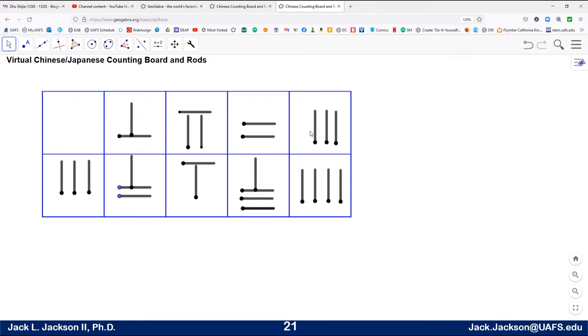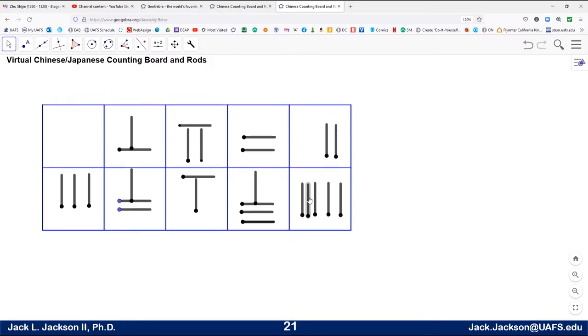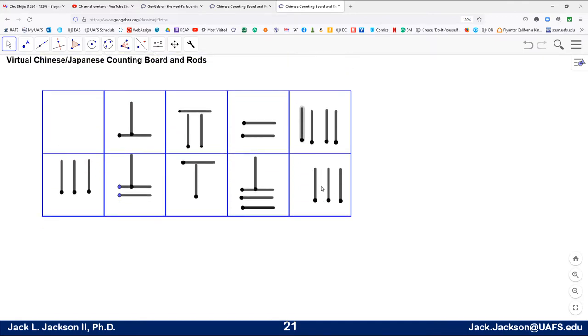So for example, we have this. So basically here we have three here. This is two, but two groups of ten. This is a five and two more is a seven groups of a hundred. And a five and one more, that's six groups of a thousand and so forth. So this is 6,723 in our number system. These are ones, tens, hundreds, thousands, ten thousands. This is 37,684. Now, supposedly we wanted to just add those numbers. Really, all you have to do is you're just putting these things together, you're just moving all these things up and physically moving the sticks around.